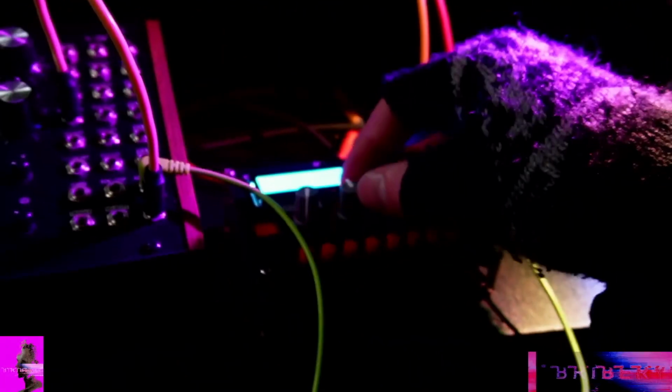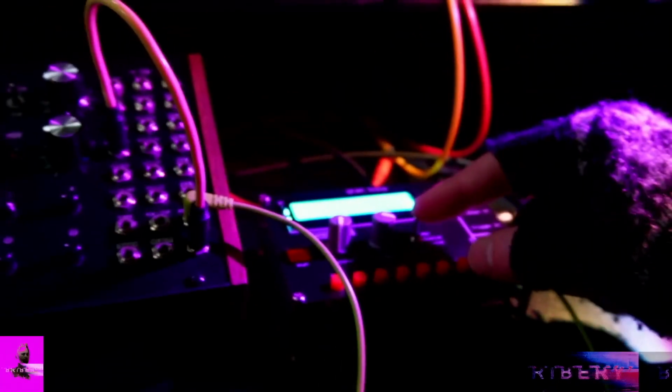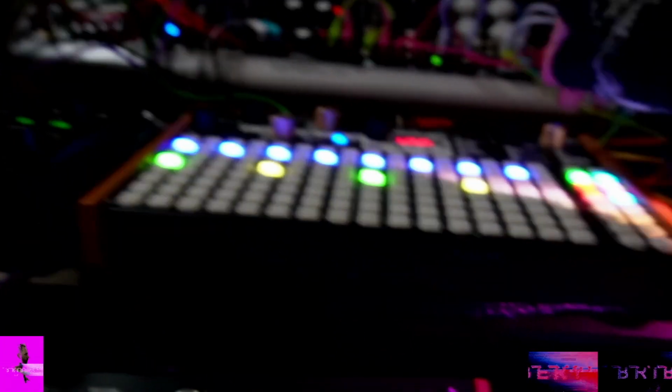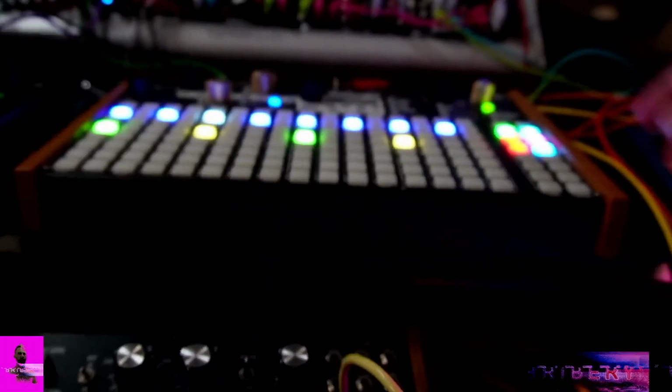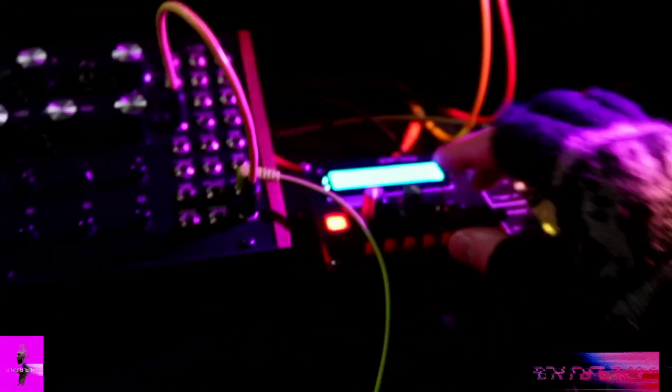But that's pretty cool because it means that if you were clocking with MIDI and for some reason you wanted to go buck wild with it, you could just flick this switch like this. Let's bring this back to 100 BPM. Whoops, like this. And if you wanted to go wild with it, why not?